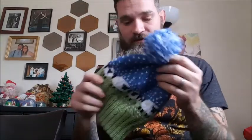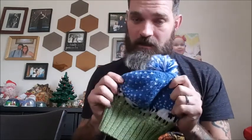This right here is a hat that I've been working on forever. It's called the Sheep in a Field pattern. It's a free pattern on Ravelry by Diana Schwartzenstein. When you finish it, it goes on your head, and then you can look just like one of the guys from the Sons of Anarchy, that show with the scooters.